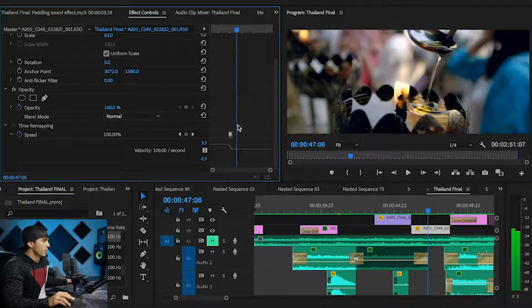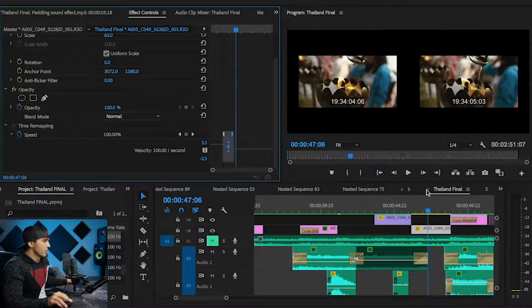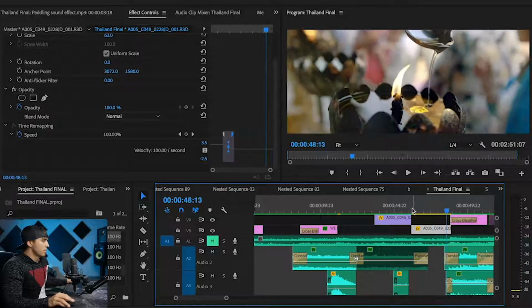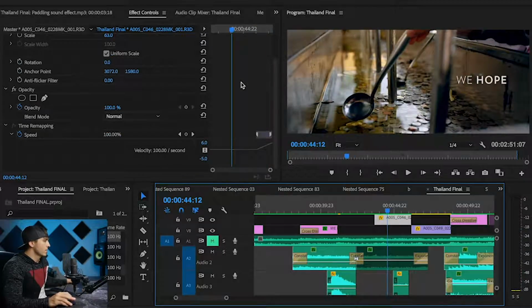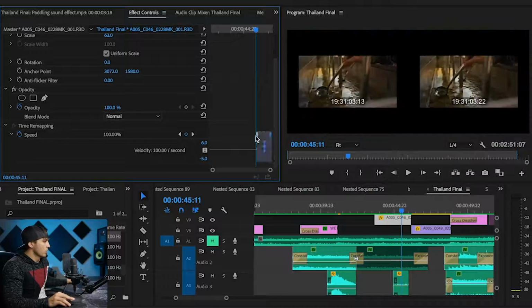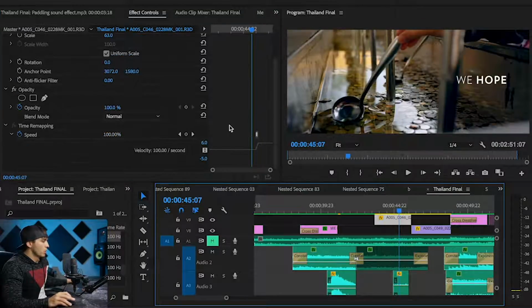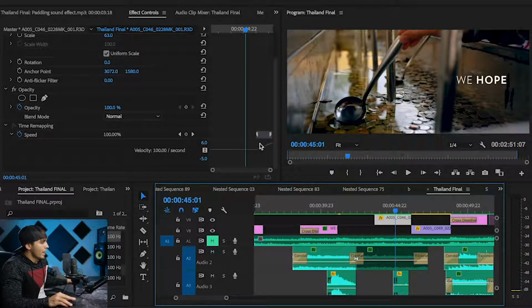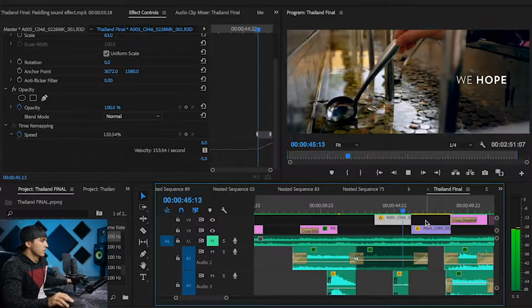And then coming down, this clip goes from 250, which is normal speed, to 100%, which is slow motion. And you can see that I kind of ramp that in a little bit to help ease that speed ramp transition there. And same thing on this end, we're ramping into that so it's not abrupt. Here's what it would be like if it was more abrupt. So again, I always like to ramp into those speed transitions.